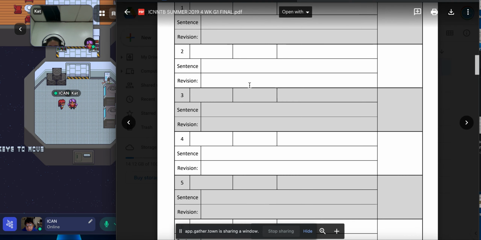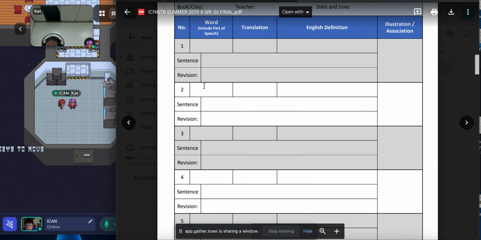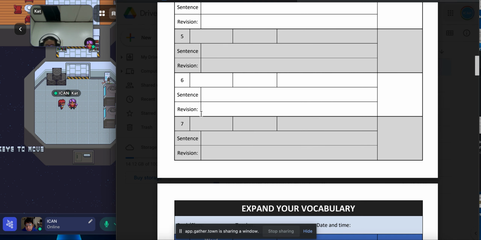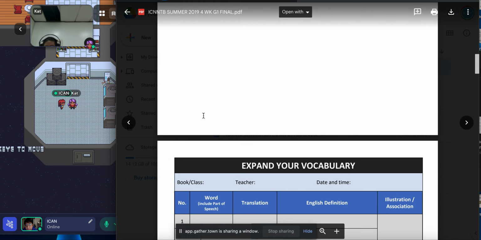At the end of the class, you will write words here that you think the student should know. If the student is studying, let's say Harry Potter, then we should give them words related to that. We should not give them words that are totally unrelated because probably they will not remember. Just give them seven for today.